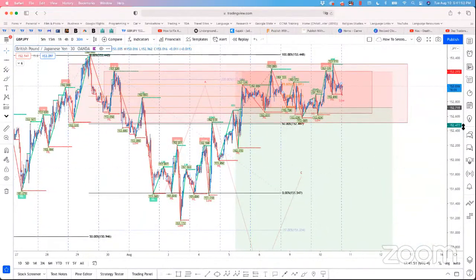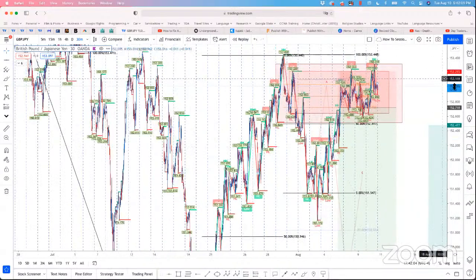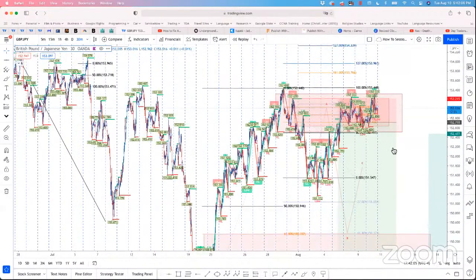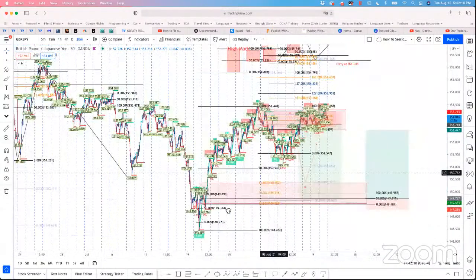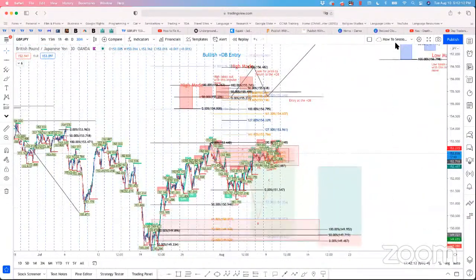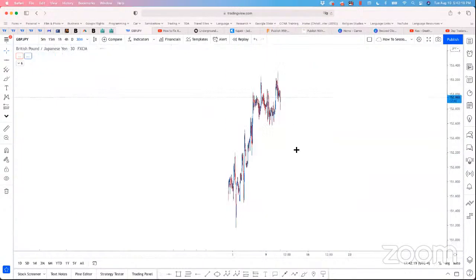I can tell you my entry right now. I got into an entry at 153.151, so it's floating right around there. Let me clean this off. I'm trading it off a 1-hour order block, so it's not going to push down too much. I got my TP at the 152.624 pivot.